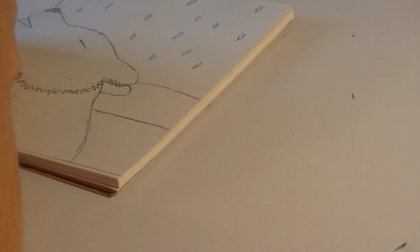Just doing the background now. The little details always make everything so much better. It makes everything feel so surreal.